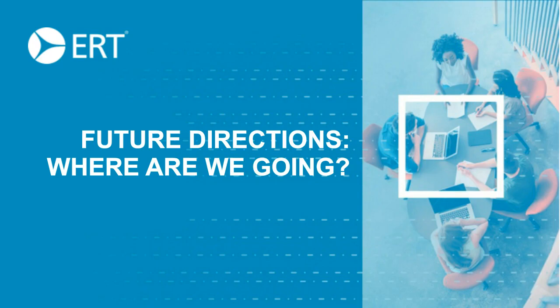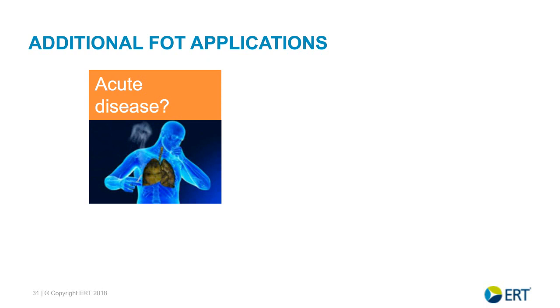Okay, so the final part of my talk in the last few minutes is where are we going with all of this? What are the future directions? Well, we've just completed a 400-patient study looking at the value of FOT in acute disease, and what we've learned from that is that we were able to deploy FOT in severe exacerbations. So these are patients in a hospital with acute cardiorespiratory exacerbations of either asthma, COPD, pneumonia, or heart failure, many of them on low-flow oxygen systems, and all of them could do FOT, and the vast majority of them could not do forced expiratory manoeuvres.